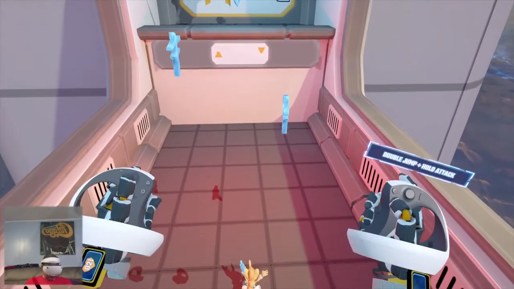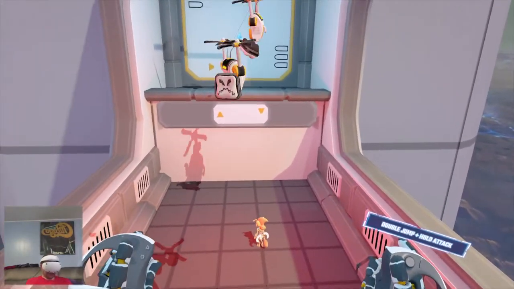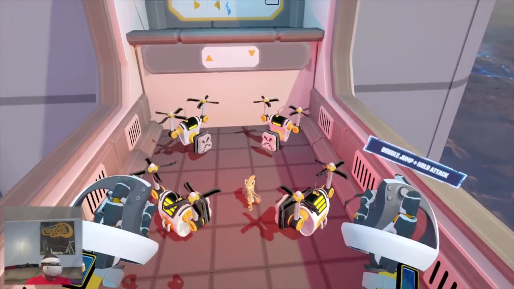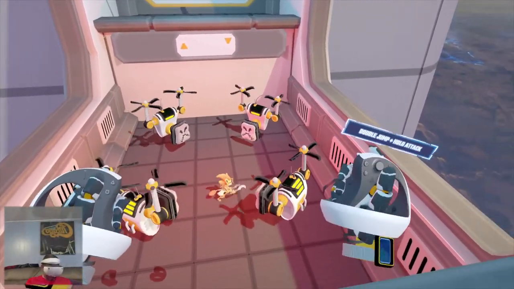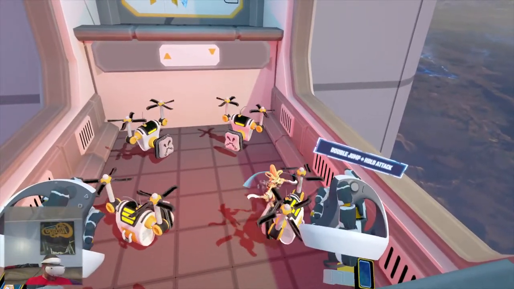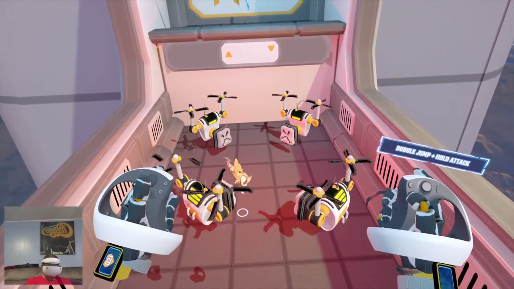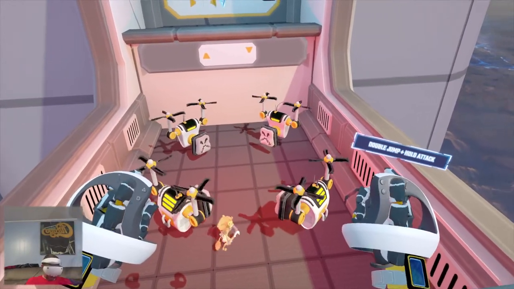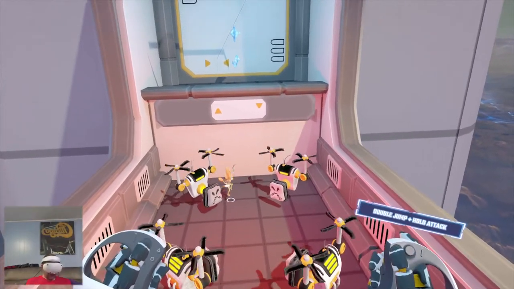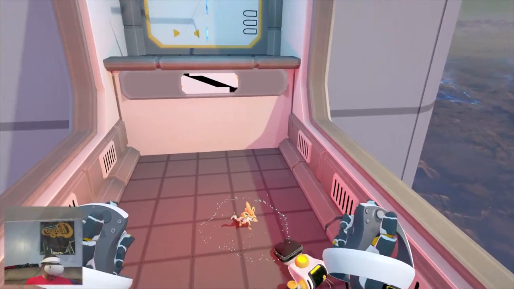These training bots are here to help you master Ven's fighting skills. Use the double jump and hold attack button to activate Ven's power attack and destroy four of them. I like the country. There we go.